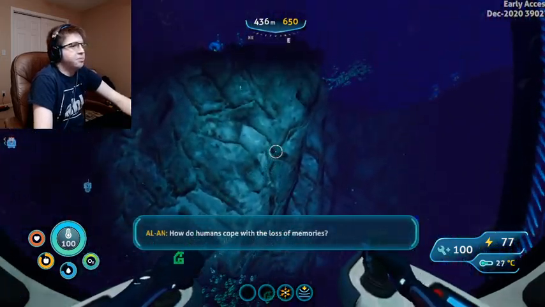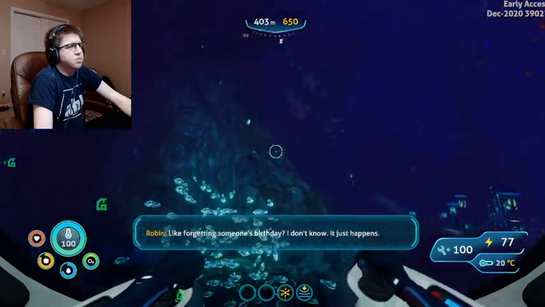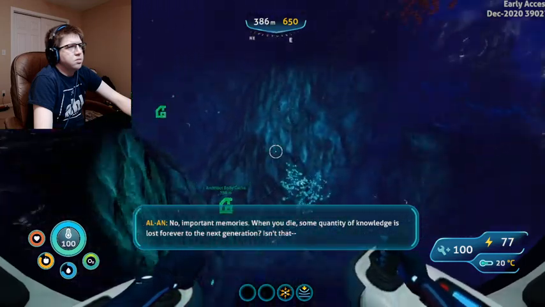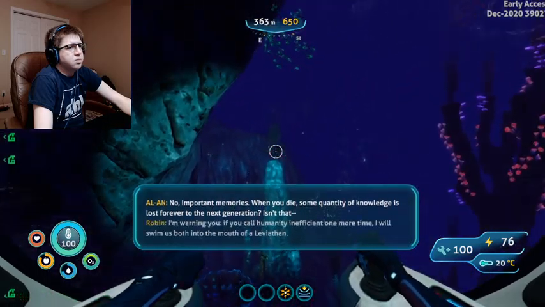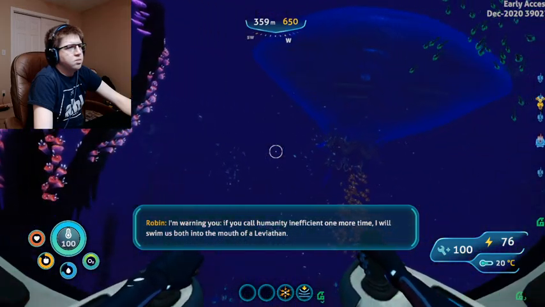How do humans cope with the loss of memories? Like forgetting someone's birthday? I don't know. It just happens. No, important memories. When you die, some quantity of knowledge is lost forever to the next generation. Isn't that... I'm warning you. If you call humanity inefficient one more time, I will swim us both into the mouth of the Leviathan.